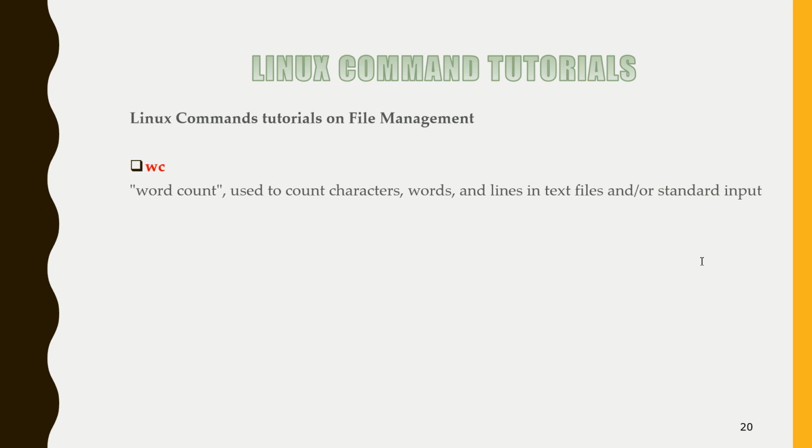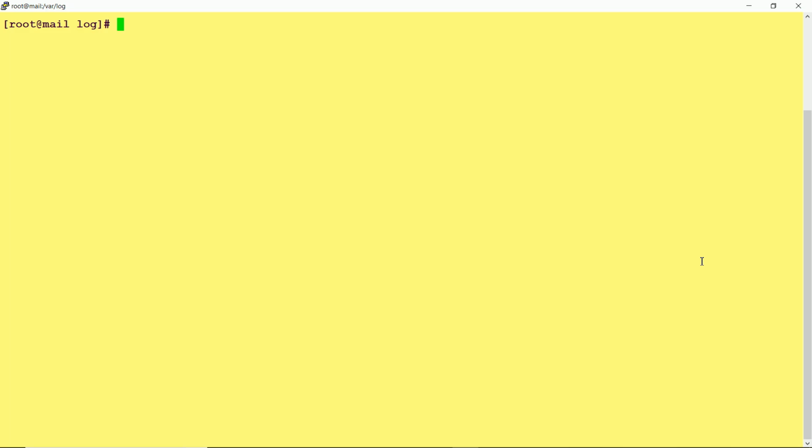This command is used in Unix or Linux operating system to find out the number of new lines, the number of words, the bytes and characters in a file. So this is a very useful command. Let me log into my box and we'll show you what options we have.